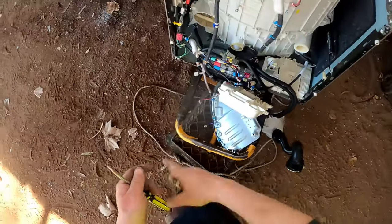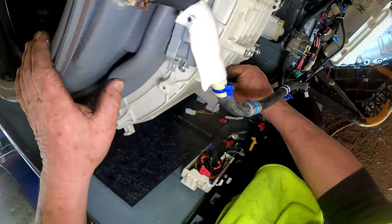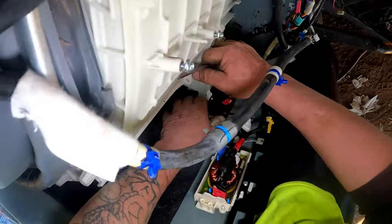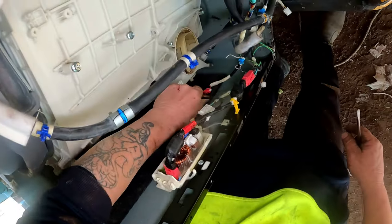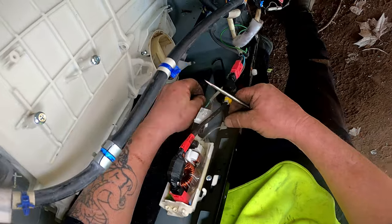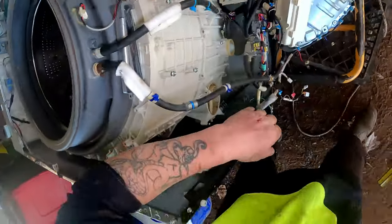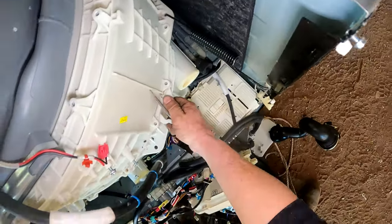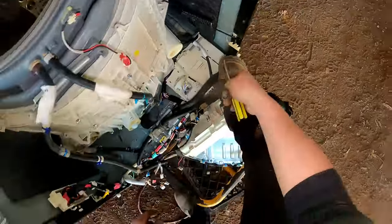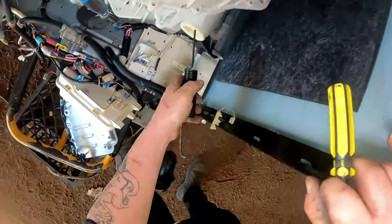Gonna try and twist it that way first to get this one off, and then hopefully there'll be enough to actually... Yep, we should be able to do it that way. That's that one off. Let's bring this off. Get them wires out of there. They don't need to be in there. Put that back into there. Like so. Now hopefully we can give that a twist. That's it. Now we should be able to get over that side and give that a tug. There we go. It's just that little bit.